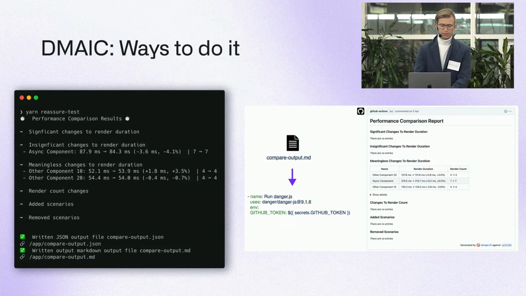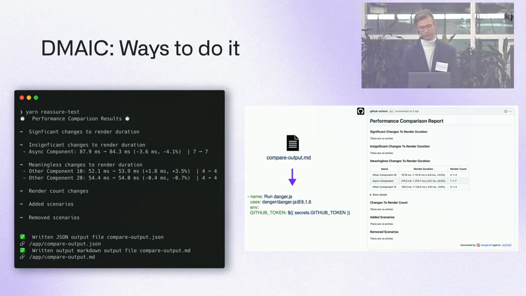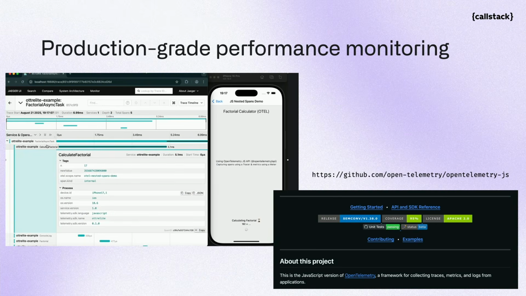And there are several ways to do it. One of them is, for instance, integrating with CI. There is an open source tool called Reassure, which was also authored at Callstack, that allows you to easily keep track of the metrics. You can even automate it by integrating with a bot on GitHub that will allow you to continuously keep track of this automatically, for instance in your PRs, to make sure that you don't worsen some of the metrics that you set up.